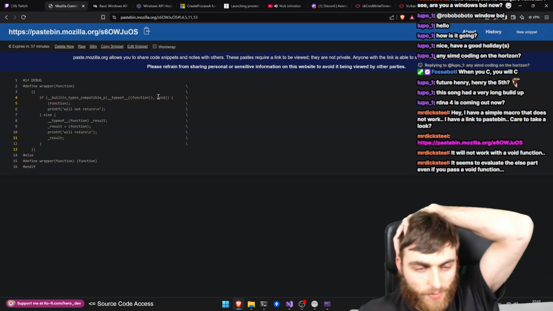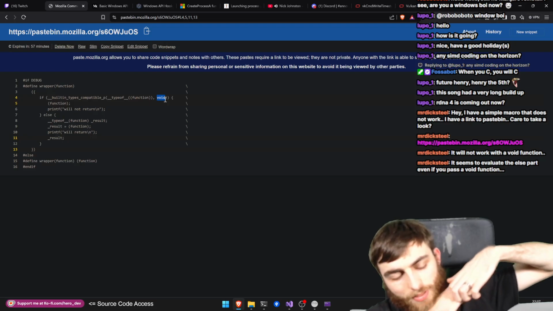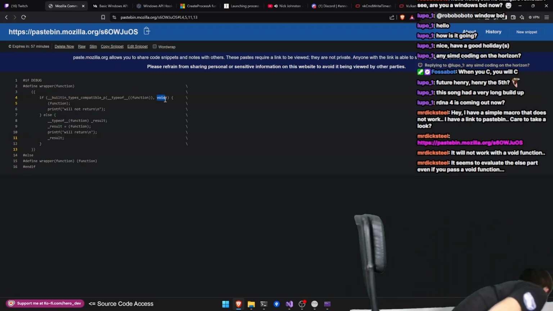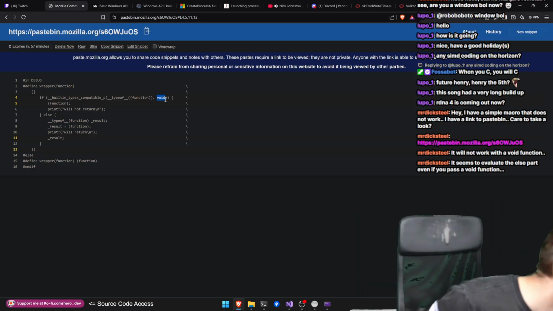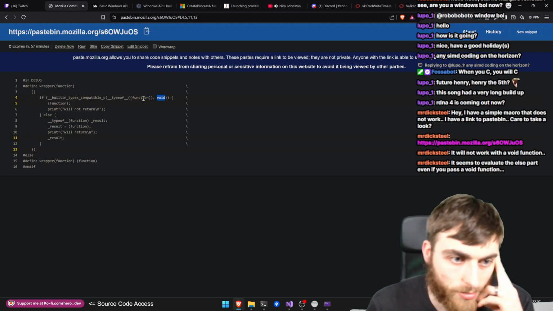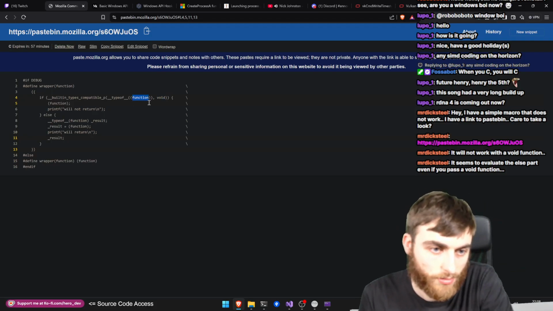So this is a void function, right? So those are not compatible types. So this here, I guess, is a function type. You do something like, what do you put?